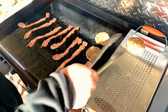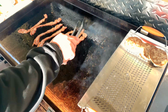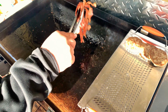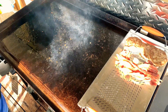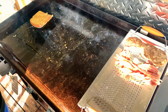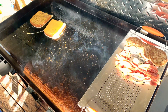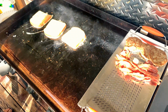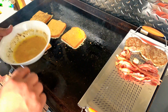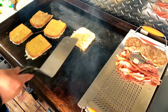Well, the sausage looks like it's ready, so I'm going to leave it right there. Bacon looks like it's ready. Give it a drain. And then it's right there. So I'm going to use the same oil from the bacon. Give that extra bacon taste to it. And then, just like that, good old French toast. And then I'm going to use this same egg, I'm going to cook it to add it to the sandwich. Oh yeah, there it is.